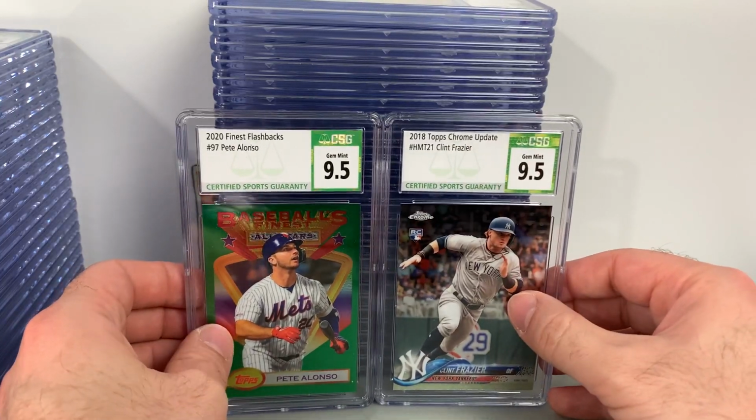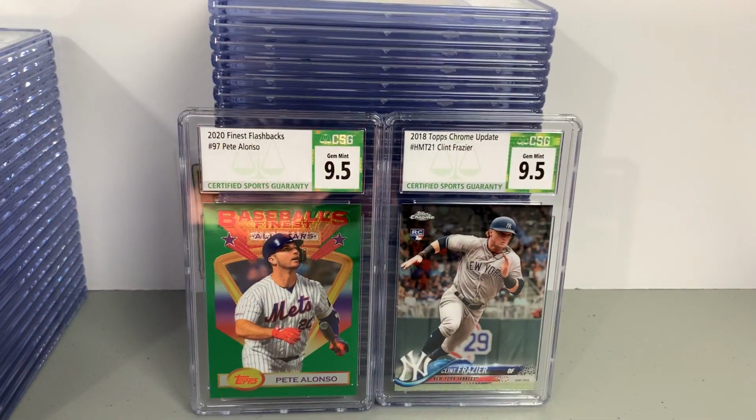The other 6 will show up at some period of time. I guess we'll see when that is. And I have some more orders out. I anticipate a lengthy wait for those. Should be fun to get them back and see how they do. Like I said earlier, I just got an order back from HGA as well, so I'll be doing a reveal of that and a PSA reveal as well. So more grading reveals on the way, plus a mail day, plus some football breaks. So should be fun. Always fun to make some videos, get in a grading order, and break some boxes and have some fun in the hobby, because that's what the hobby's all about.